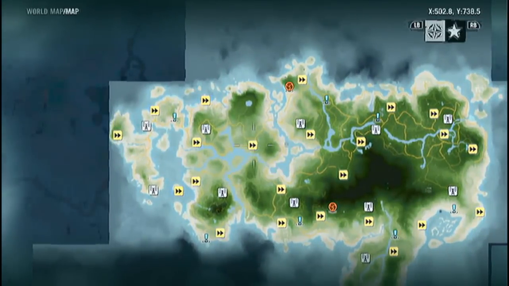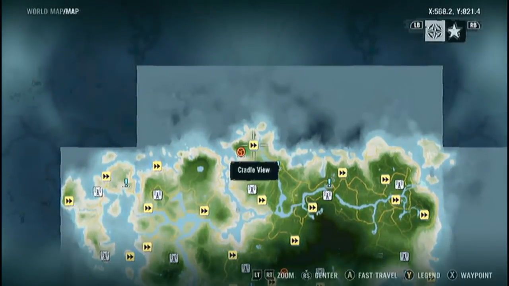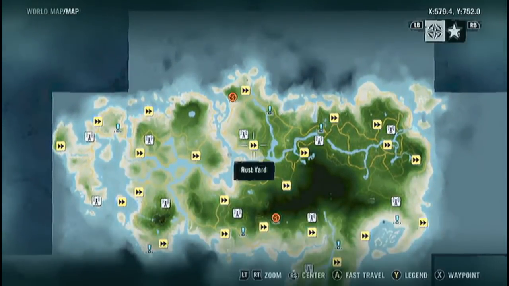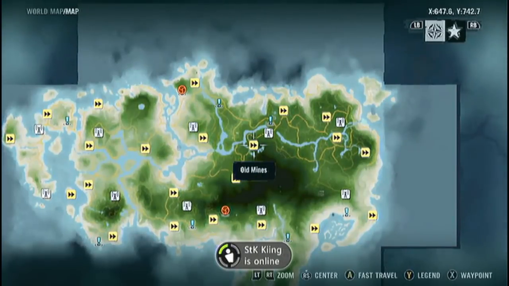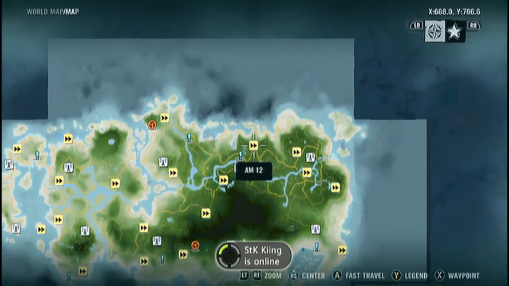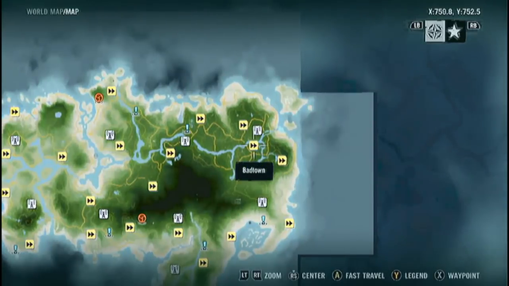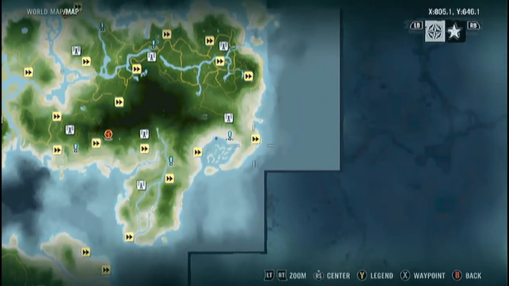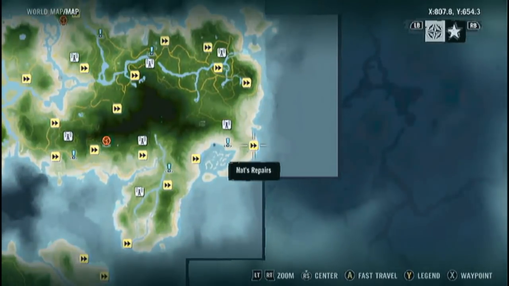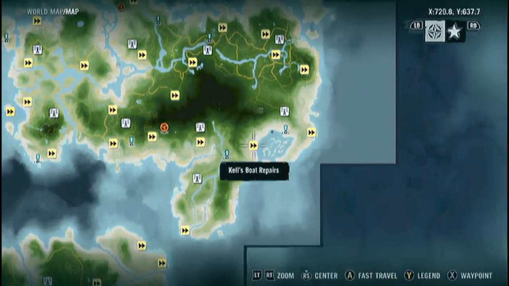So first off guys, if you didn't know, Far Cry 3 is made up of two main islands, the top one being north and the bottom one obviously being south. So instead of me doing an hour long video, just walking into each one, which would take a long time, I've decided to show you on the actual menu. As you can see, I'm just hovering over each individual outpost at the moment. Some of them are towns as well, but they don't really matter.